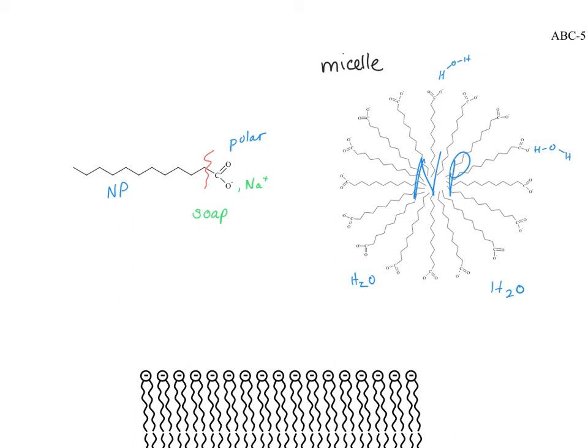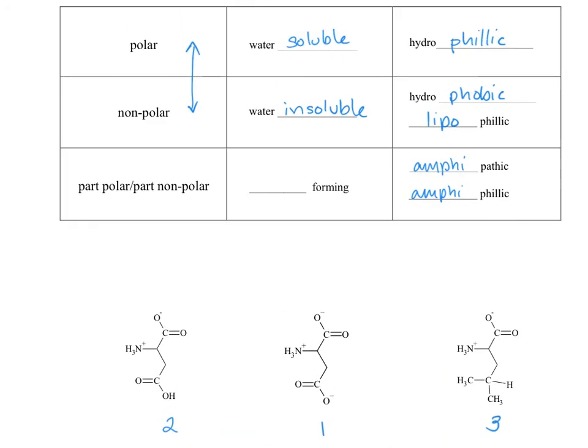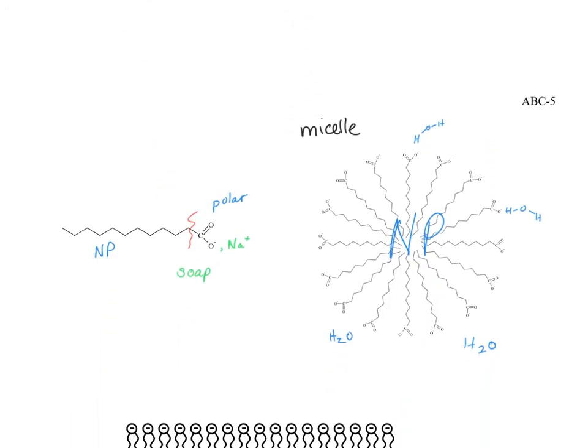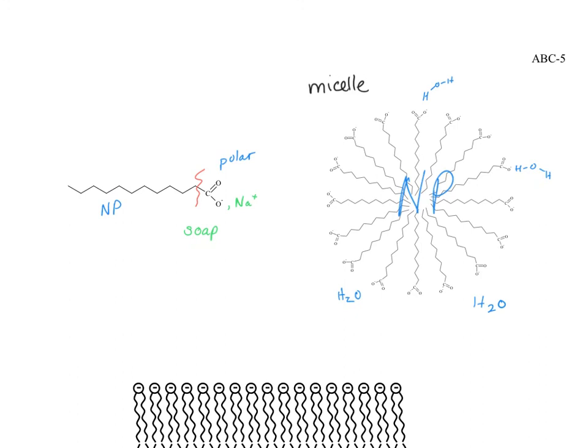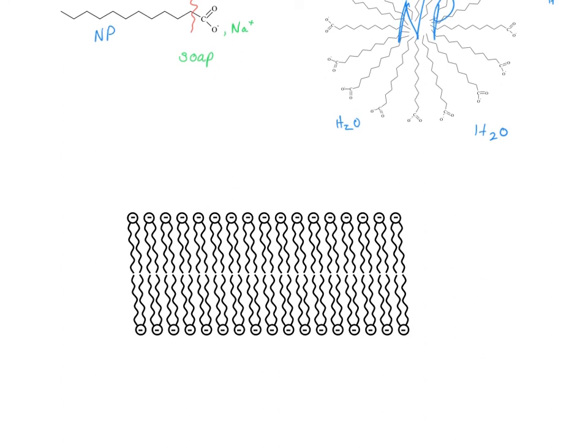So let's go back and fill in the details about that. Part polar, part nonpolar is going to be micelle forming. Now, aside from soap, we're not super interested in micelles in this class, but we are interested in micellar type behavior, and a lot of molecules in the body have micellar type behavior, and I want to just show you one really quick. Turns out that membranes are formed from amphipathic molecules. We are going to cover this in a later chapter, but I just want to introduce this idea to you because it's so important in biology.